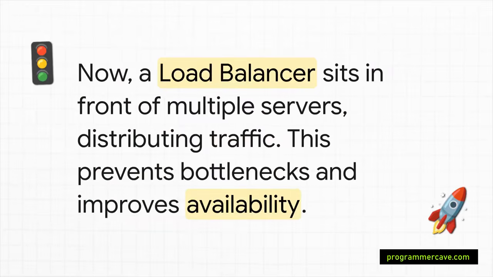And here's what it looks like now. The user's request first hits the load balancer. Then, that load balancer makes a smart decision about which of our servers, and now we have several, is best equipped to handle it. And you know what's really cool? If one of those servers goes down, it's no big deal. The traffic cop just stops sending cars that way. Instantly, our app is way more available.